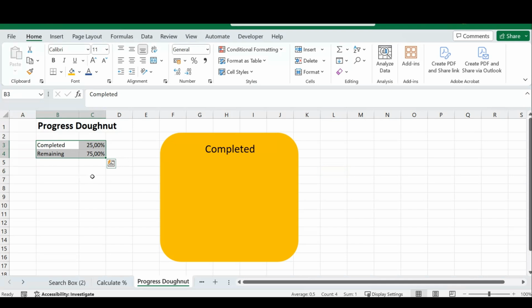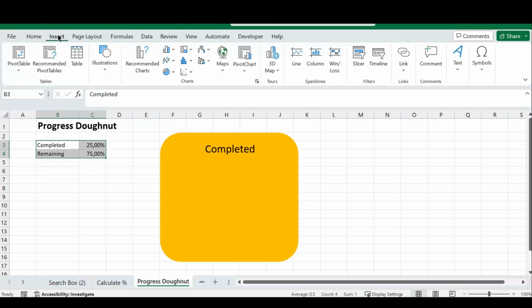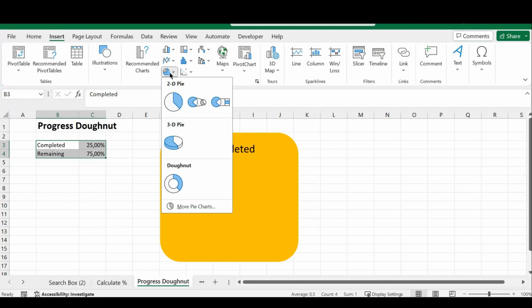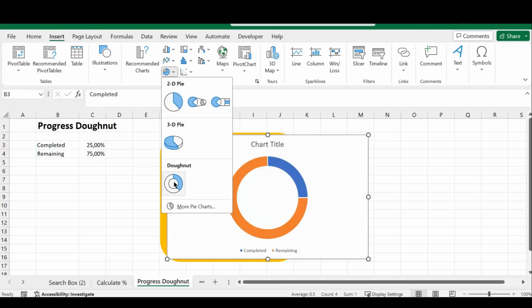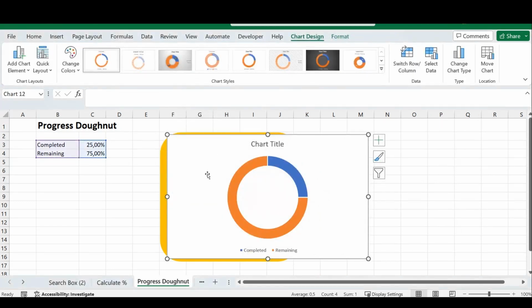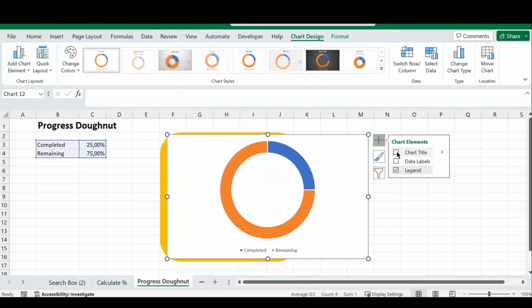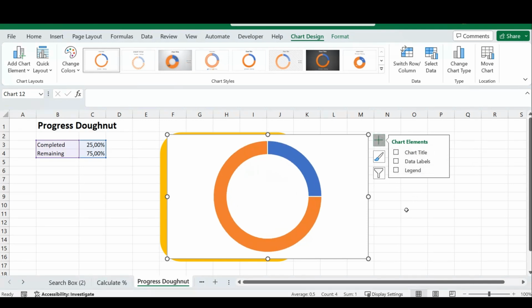This is not a lot of data. You can break this into a lot bigger sections, but you will understand how this progress donut will work in Excel. So I'm simply going to select this data and once again head to the insert tab, and then in the charts section of our ribbon, I'm going to select our pie charts. And from this, you can see we can then insert a progress donut. And from here, you can see we've got this chart set up. And now I am simply going to head to this chart elements section, and I'm going to remove our chart title and our legend for this as well.